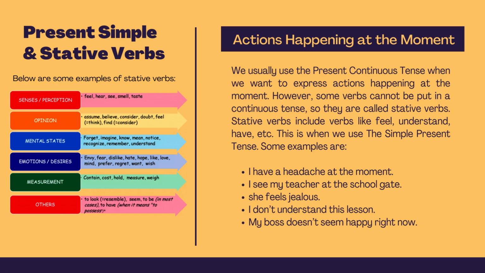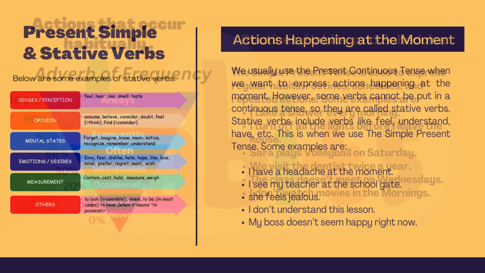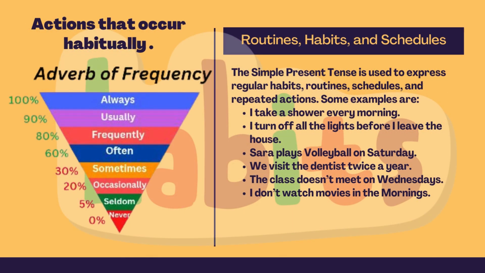For example, I have a headache at the moment. She feels jealous. I see my teacher at the school gate. There are instances where we do add ing to stative verbs, but that is another video for another day. Let's move forward. Actions that happen habitually or routines or schedules.